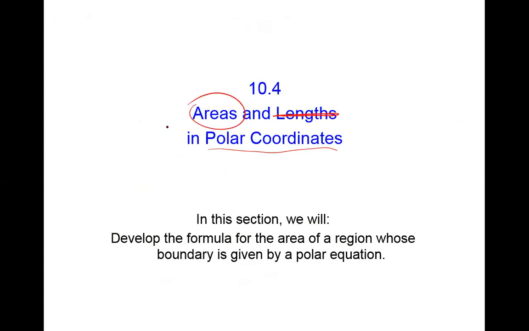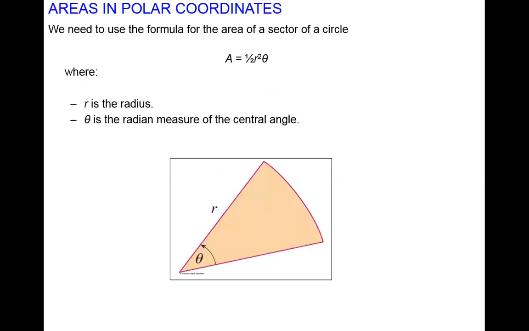We will just cover the areas of the region bounded by polar curves. And we know the polar curves. That means, first of all, let's start with the formula of the sector of the circle. I don't know if you remember this, but the part of the circle we call a sector, right? If I draw the entire circle, I'm not going to draw it because it's too big, but this will be the formula: 1/2 radius squared theta.